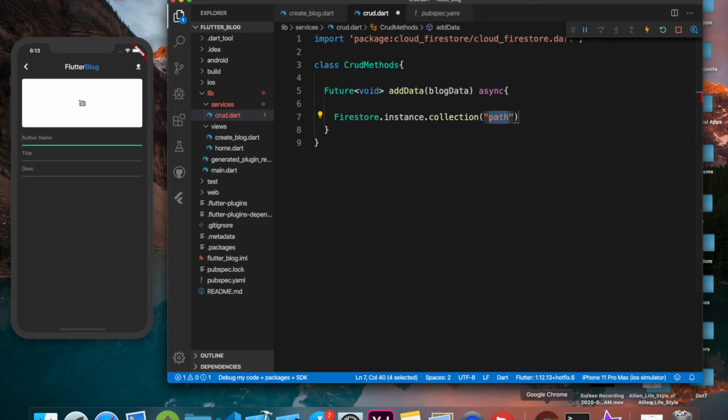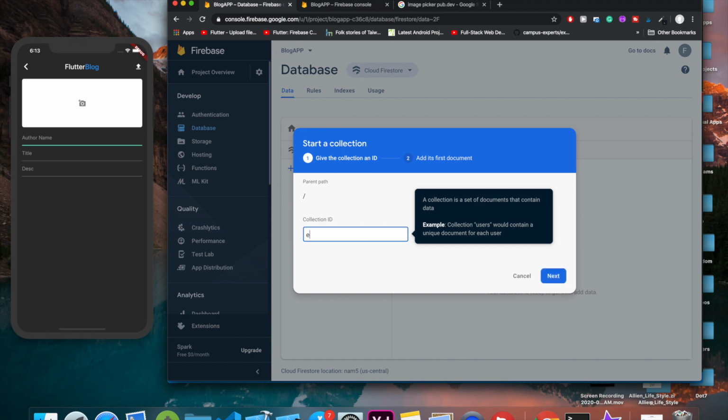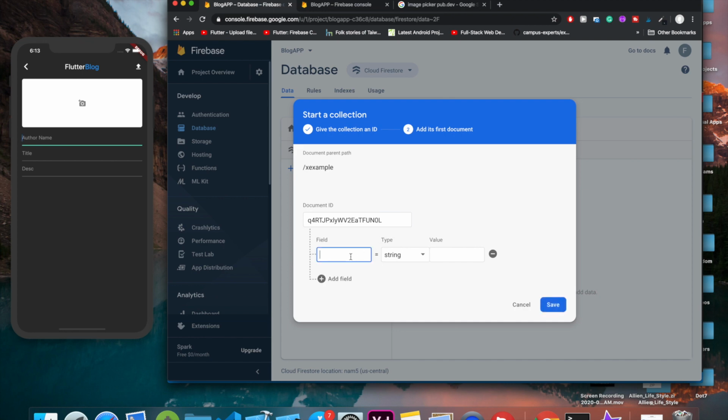How I want to structure this database is, guys, if you are not aware of how the data is structured in cloud Firestore, there is a collection, and a collection has documents. Each document can have collections and some values. Let me show you an example of it. Let's say this is our example collection, and this is name, and this is going to have a value of Sanskar.